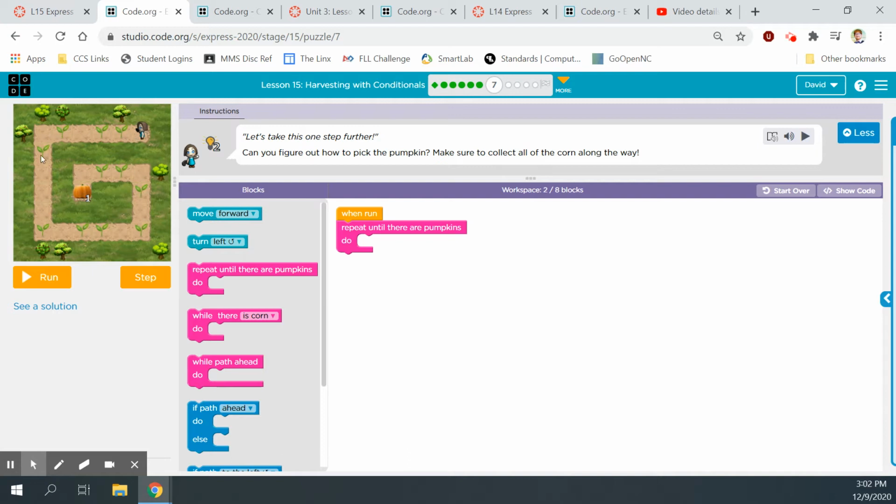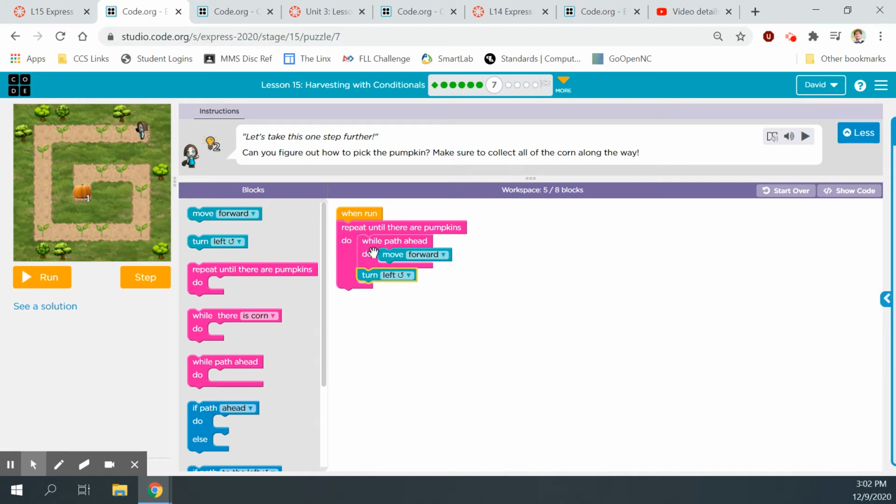And she's got to make some left-hand turns here. But while there's a path ahead, she needs to move forward, right? We've been doing lessons where we had to do that. So while there's a path ahead, move forward. And then when there's not a path ahead, we need her to turn left. So outside of while path ahead, turn left.